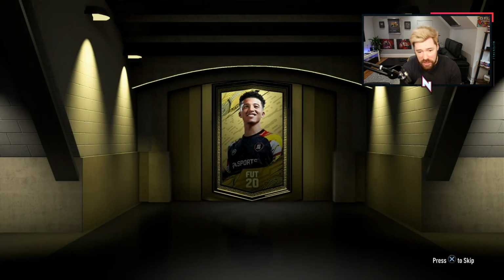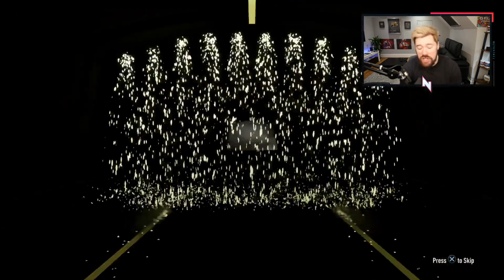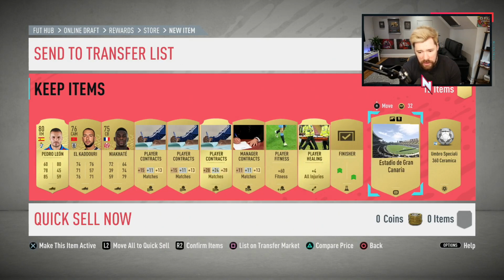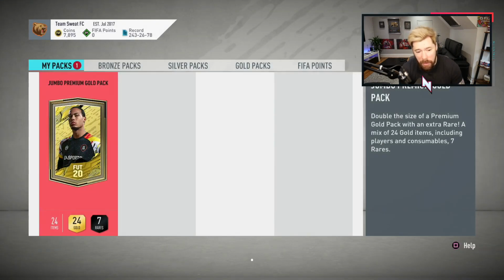But let's see if we can get anything out of one of these packs, any consumables or anything that might sell. Of course, a board or walkout would be very nice. Any players in general, like an Eder Militao or Jean Felix, something nice that could sell on for a little bit would be quite good. We don't really get anything out of that. Stadium, ball, position modifiers and contracts, so nothing really doing out of that right there. And then a jumbo premium gold pack to end off today's video.